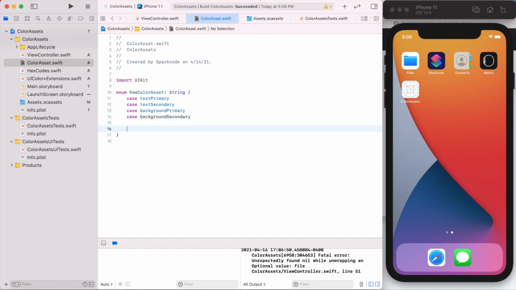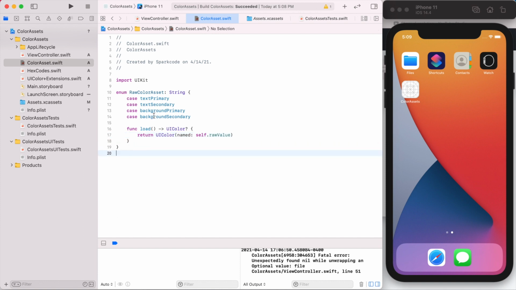Okay, and then there's just a function that I call load that'll return an optional color, just because we can't guarantee that this color exists, so I don't like to force unwrap in the raw color asset enum. So I'll just return the optional color using the raw value of the case.